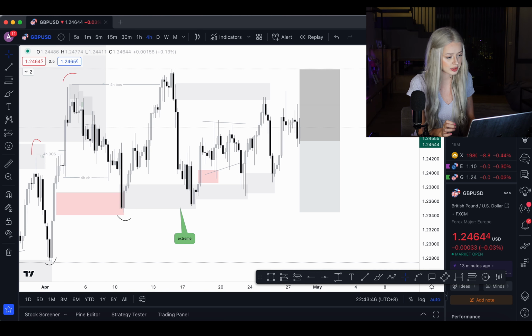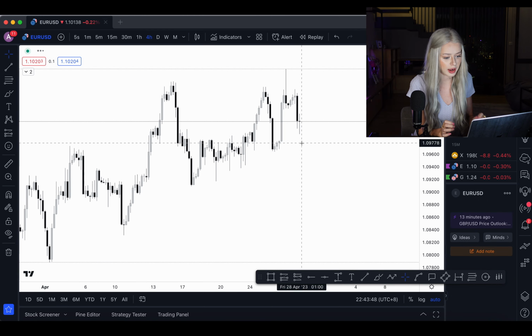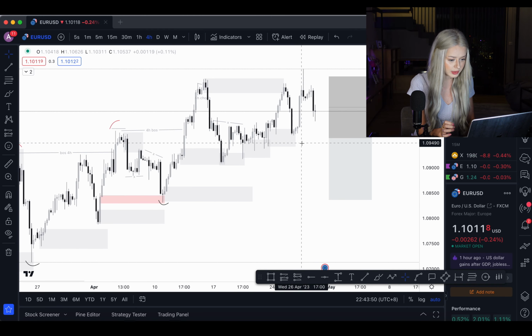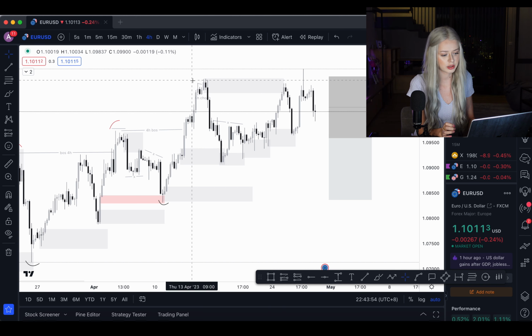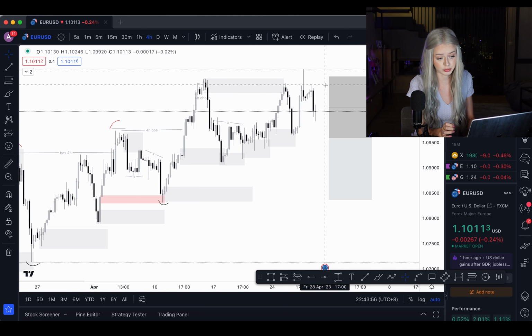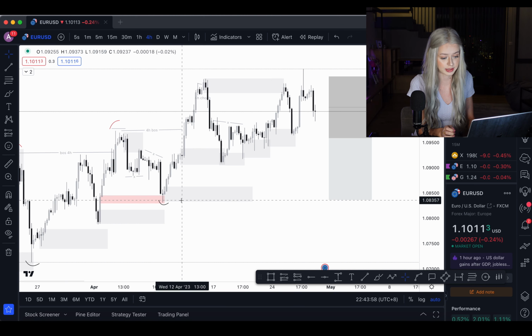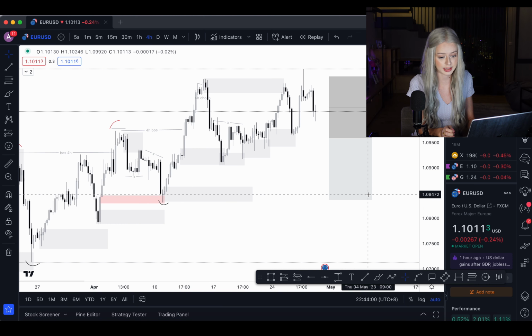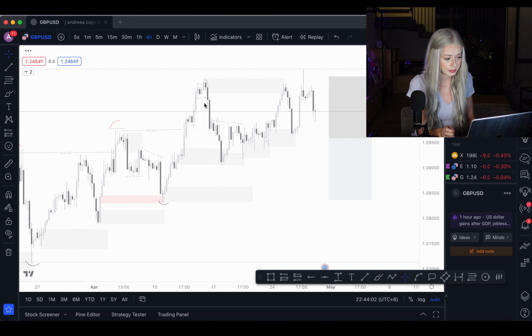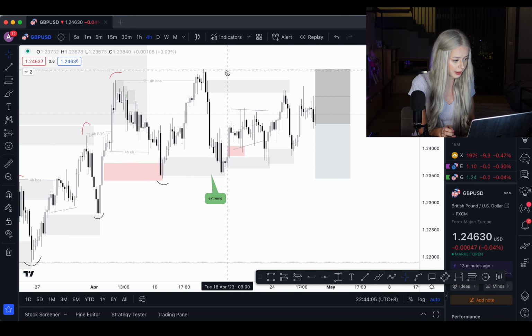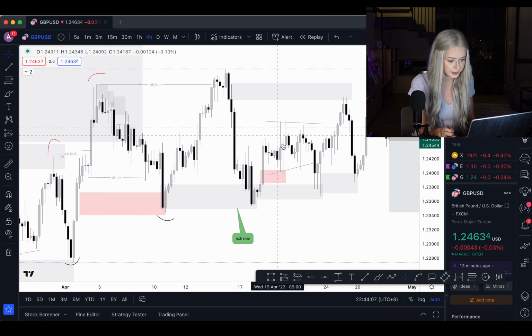Alright, so I'm gonna go with GBP USD and also Euro USD in parallel. As you can see, both GU and also EU are bullish on 4 hours. And we had some kind of price manipulation, and as you can see on EU, the price couldn't make another break of structure to the upside, so the protected low is still this one. We have these premium and discount areas right here, but however, let's read what happened on GBP USD first.